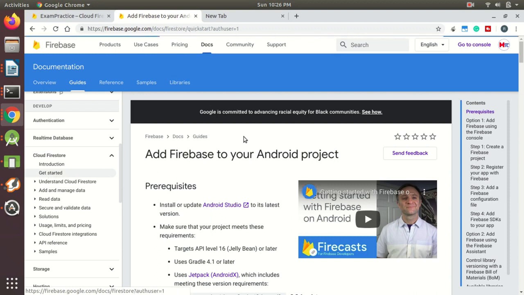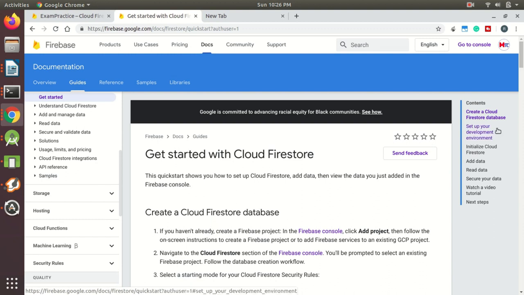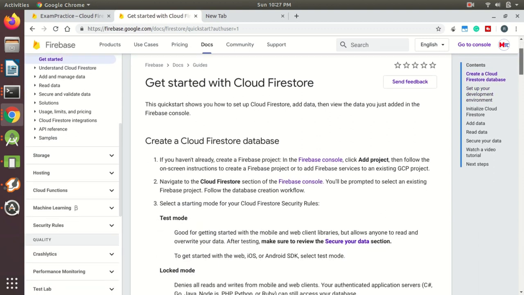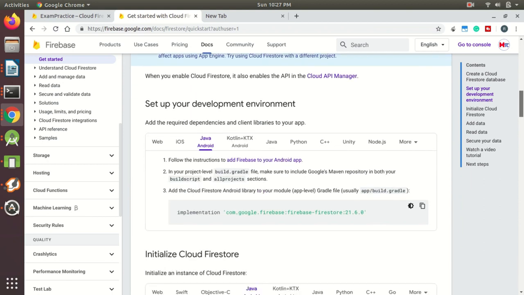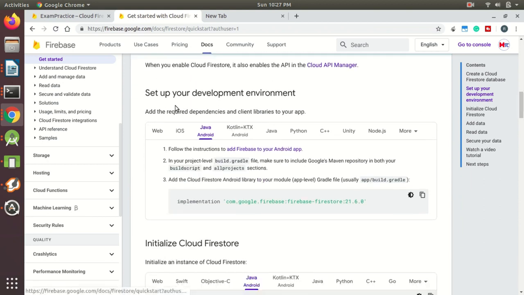Okay, so here in get started, come down, this we have already set. Now set up your development environment. Come here, and here we need this dependency.